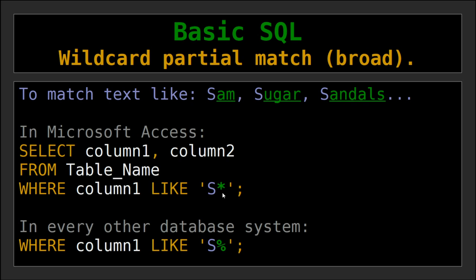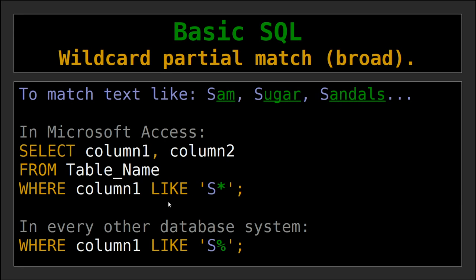You use the asterisk for similar purposes. Anyhow, you just have to know this. In Microsoft Access, you do it this way. Every other database system out there, you use the % thing. That's the gist of this.